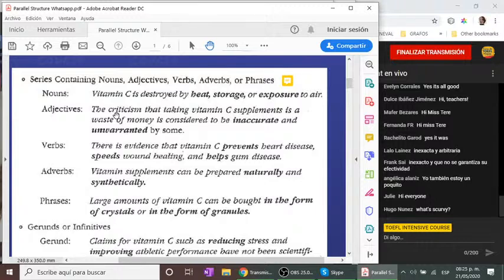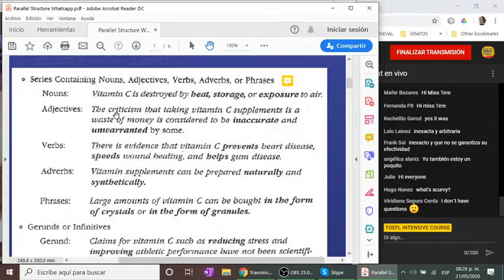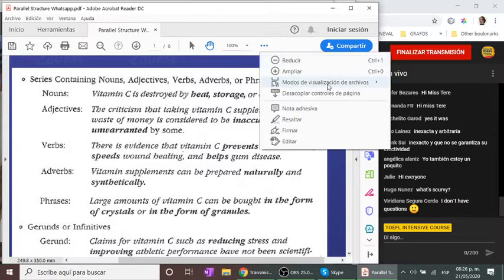Es una enfermedad, Hugo. Examples. Es una enfermedad como anemia. Ahorita te digo la traducción. Which one? Scurvy. Yeah, it's just scorbutus. It's a disease. A condition caused by a severe lack of vitamin C in the diet. Ok, entonces vamos a esperarnos a que hagan sus ejemplos con adjetivos. Se los voy a marcar aquí.